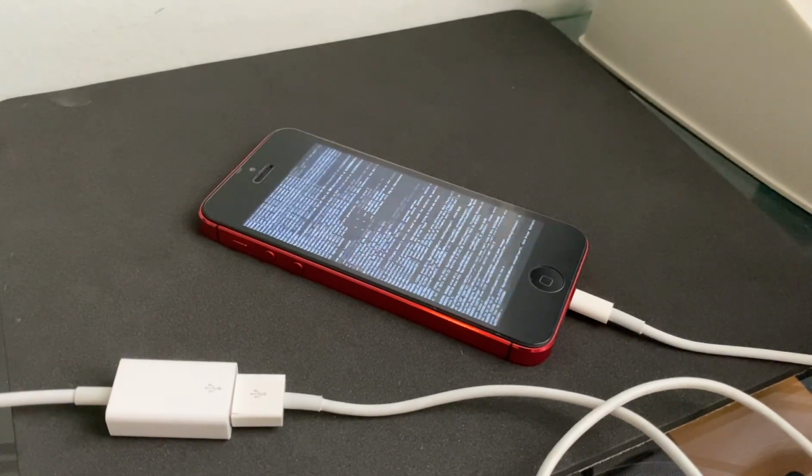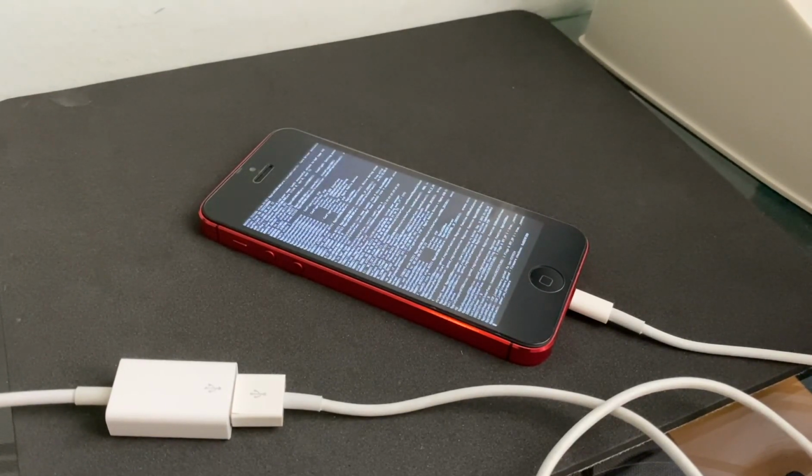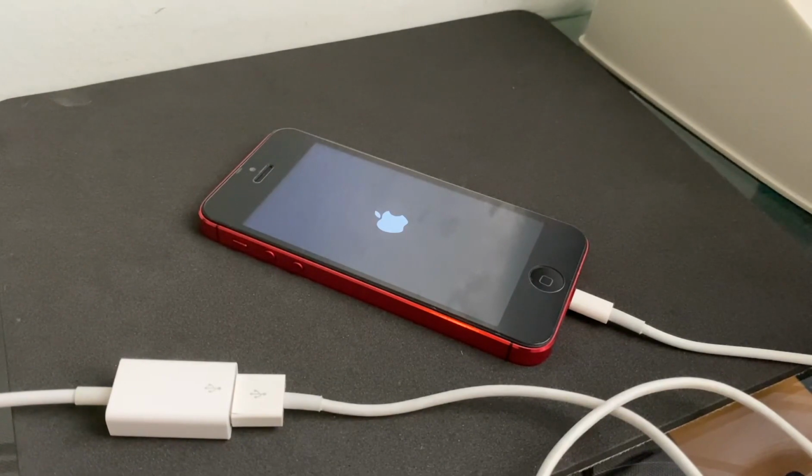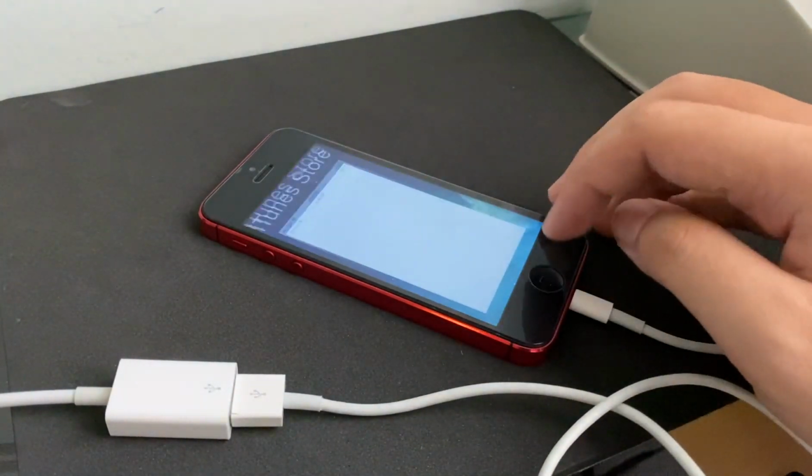For this downgrade, the key is you have to be patient and keep trying, okay? Just try it on beta 9, or maybe you can try the latest beta and it will work for you. But for me, beta 9 works the greatest, I guess, because it successfully downgraded the phone and successfully booted the phone. As you can see right here, the phone booted back to 7.0.2.